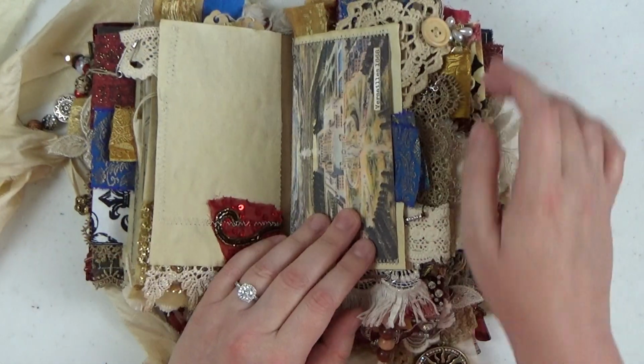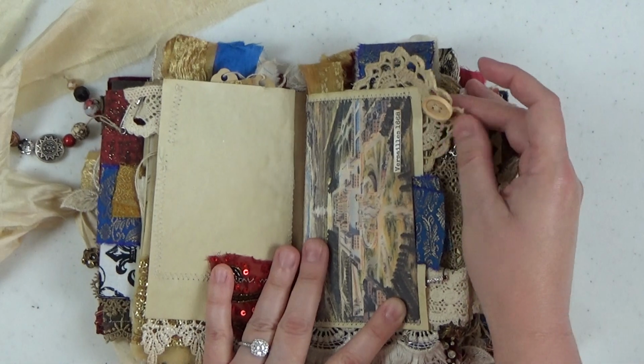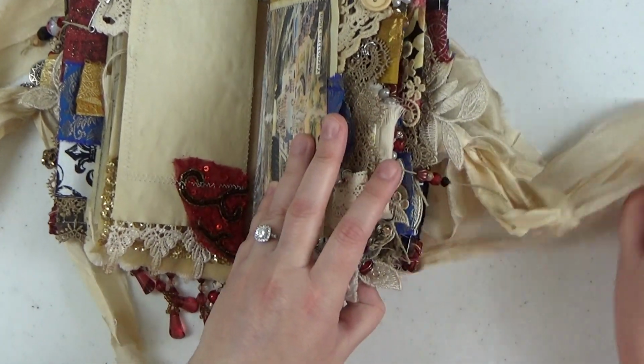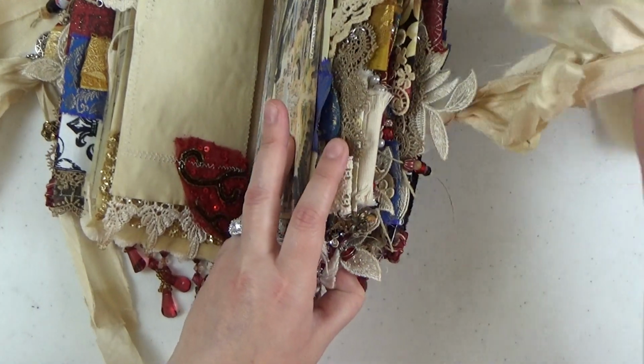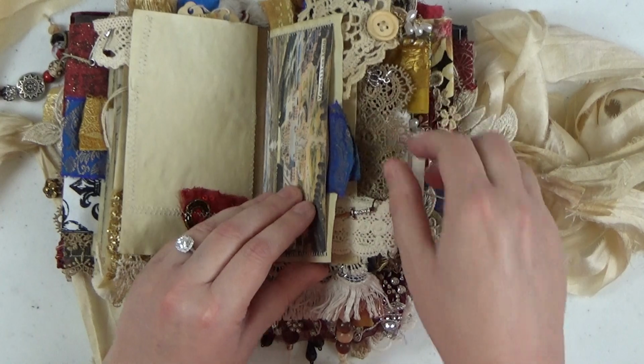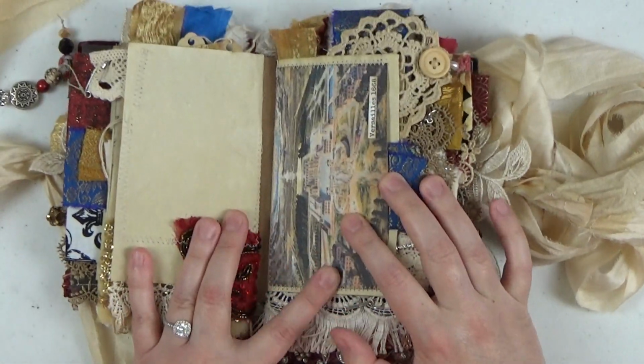Not just a beautiful building, of course, but an emblem as well of French rule and how he viewed himself and how he viewed France and France's position in the world. It's really quite an interesting time in history. And as a history major, to me, I just eat this stuff up.